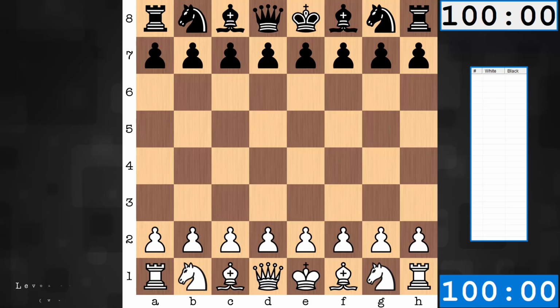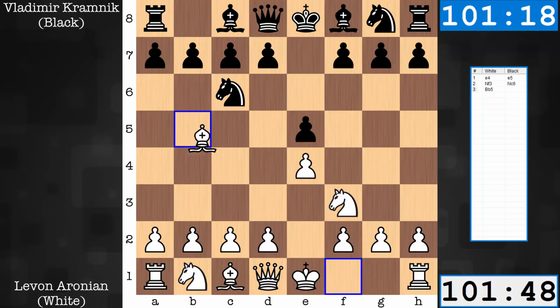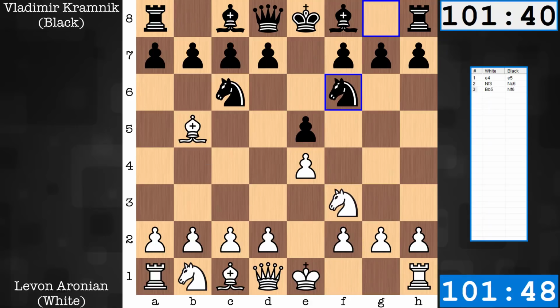On the white end, Levon Aronian, he's paired against Vladimir Kramnik. So let's dive in and see what happened. We have a Ruy Lopez Berlin defense.